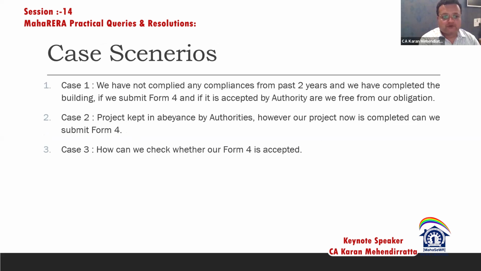There are few scenarios which I have noted down. These are the common cases which we get in our practice areas, and the promoters ask. Case one: if we have not complied with any compliances for the past 2 years and we have completed the building, can we submit form 4? And if it is accepted by the authority, are we free from our obligation? So that I have covered.